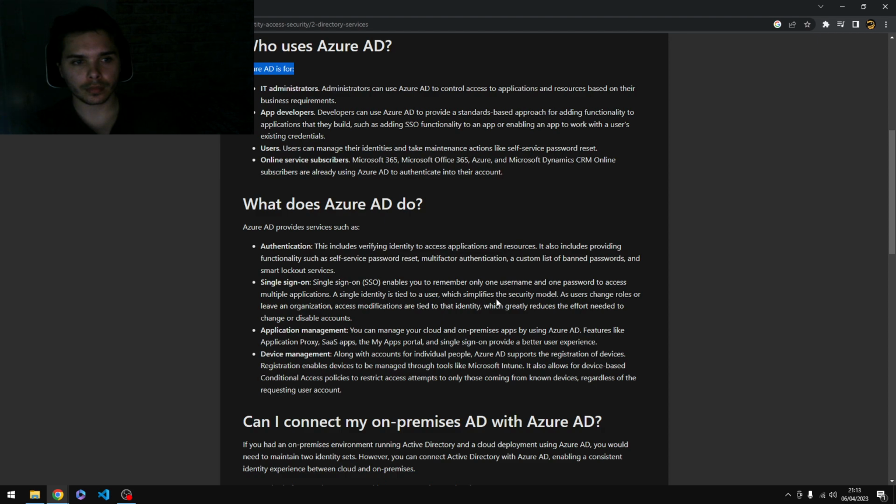What does Azure AD do? Azure AD provides services such as authentication. This includes verifying identity to access applications and resources. It also includes providing functionality such as self-service password reset, multi-factor authentication, a custom list of banned passwords, and smart lockout services.